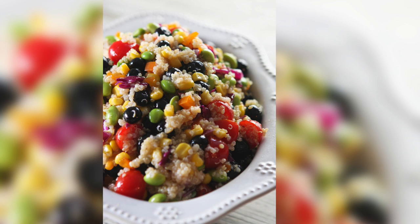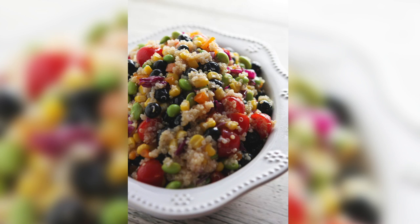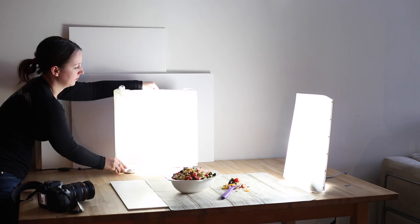Using a single diffused light with two reflectors situated close to the subject typically produces an appetizing image with nice, soft lighting. This is one of my favorite ways to artificially light food. You can also try moving the diffuser or pillowcase to your secondary light.